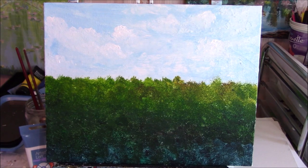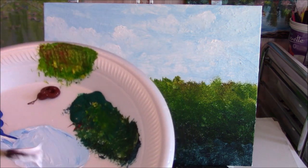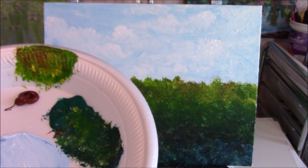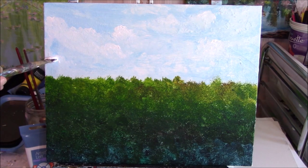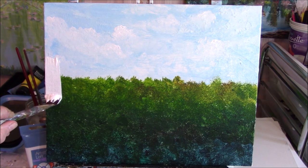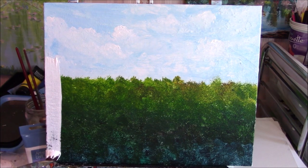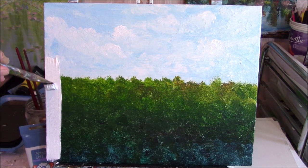So we'll decide where we want our fence, and I'm going to have one right here on the very edge of my canvas. You can decide yourself where you want or how you want your fence. Okay, it's just an idea. So I'm just going to put my white paint on here, and I'm going to come up to about here. I want to go up over the grass so that it's just past the grass there, and I'm going to pull straight down with my flat brush, and that'll give me kind of a straight edge. I don't really want it to be perfect because I want it to be kind of old looking.